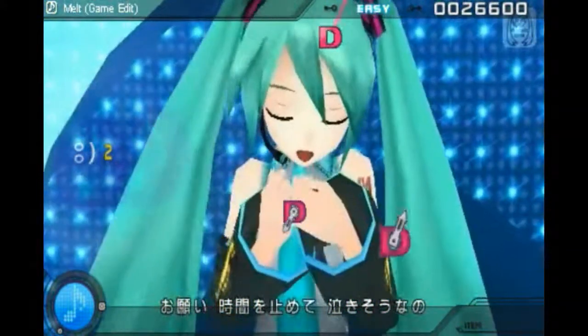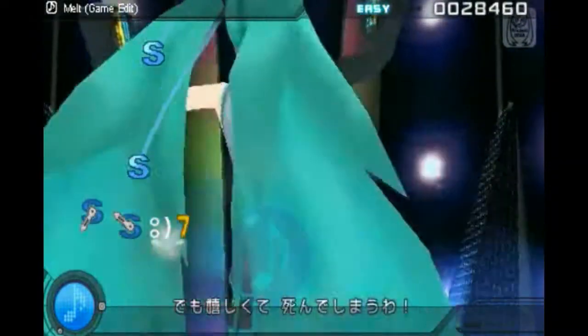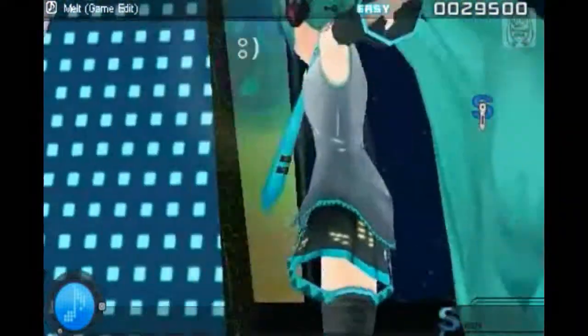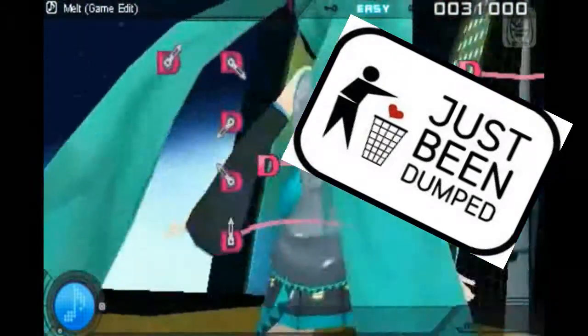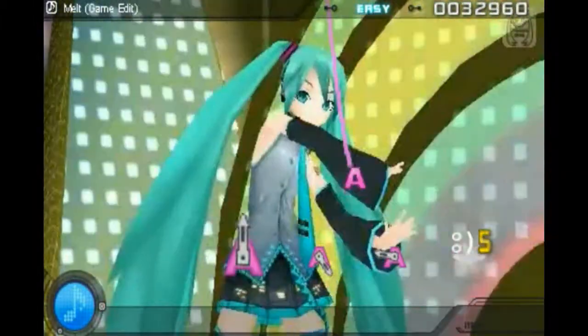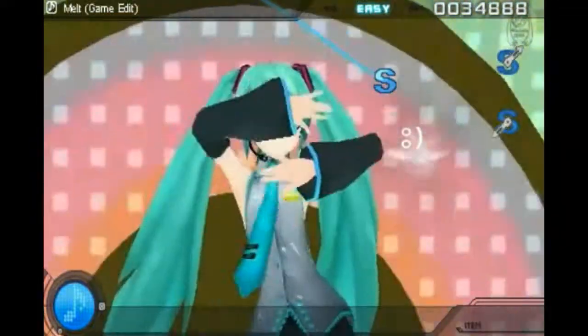She's so passionate! I have no idea what she's singing about. I want to say she's singing about saying screw off to a guy who dumped her, but the comedic side of me wants to say that she's singing about bacon. But for those of you who know me, I have bacon on the brain most of the time because I love bacon.